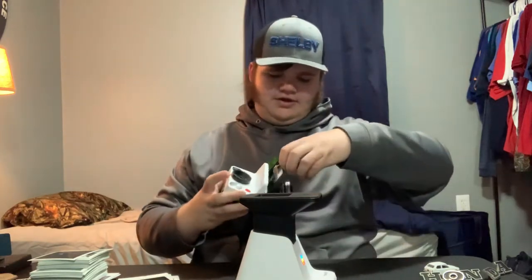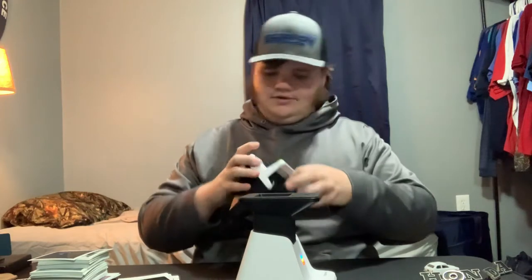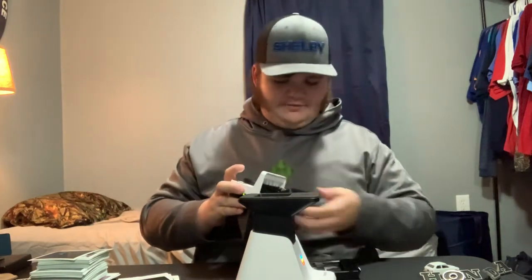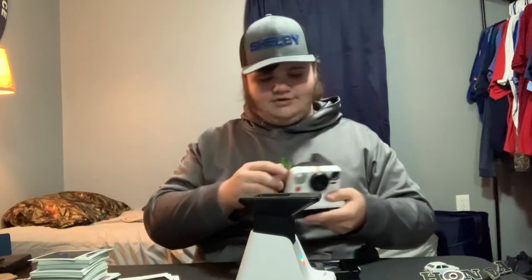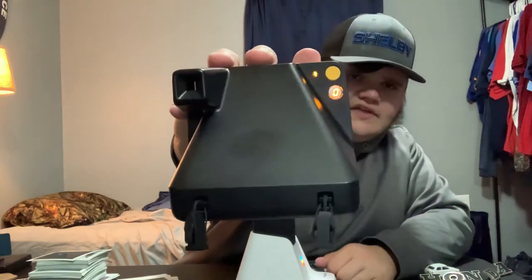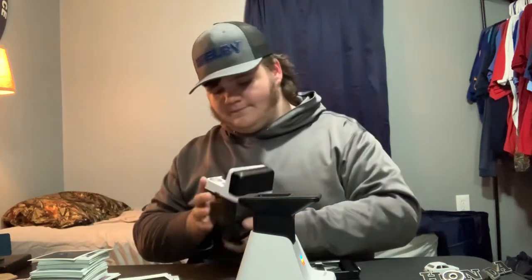Now camera, you'll hear a noise similar to this. This is what it sounds like. Loading it. It just tried to eject a pack blank sheet, but there is none, so it didn't really work. Now it thinks it has 8 shots, I bet. So then you take this out. You have to pull a little bit harder, but it still comes out quite easily. Then you close it, and then you're done. Yep, all right. Still says zero. That's what it looks like when it's on, by the way. You can see that lightning bolt and the zero, because there's zero shots in this.